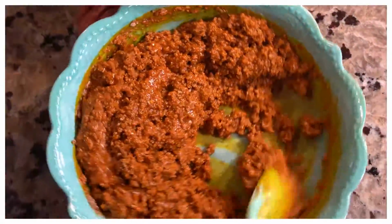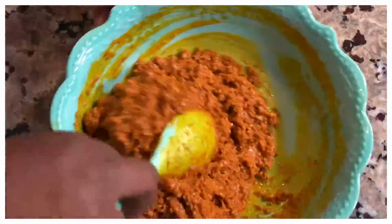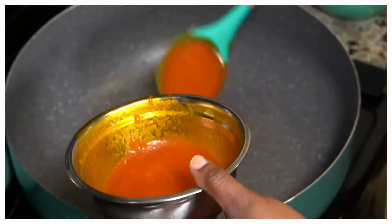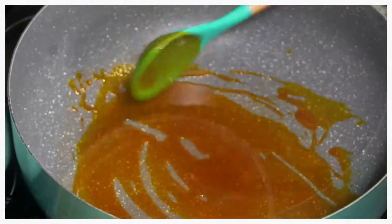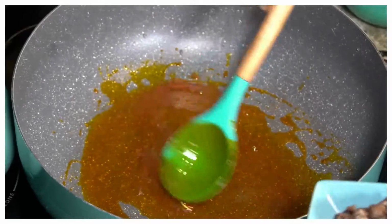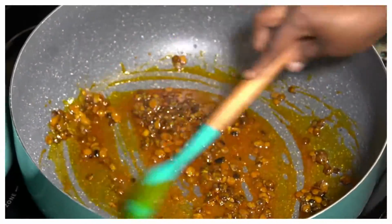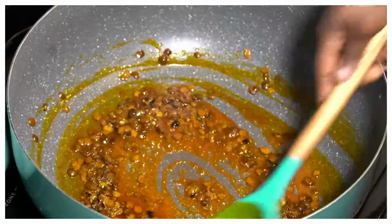So you just want to mix in well. You see that? And it's well mixed. We're going to let that sit on the side while we go to the stove. In a clean pot, I like to put in about 1 spoon of oil just to start, nothing much, and we'll let that thin out a little bit. Okay, so we put in 1 spoon of palm oil. Then I'm going to put in my locust beans, and I'm just going to let this go for like a minute because I want it to release the flavor into the oil.